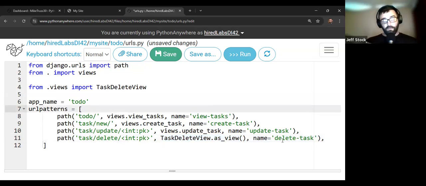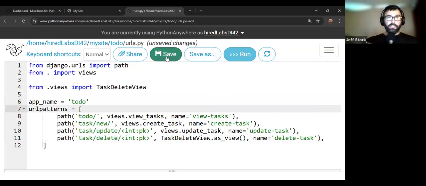So our top 3 CRUD operations, our create, read, and update, are still function calls. There's no problem mixing classes and functions, except for it looking nasty and being kind of weird. This should work exactly like it has, except we're going to have to go make this template, right? So we're going to have to go make a template now to handle this confirm delete task thing, because we're not going to use the JavaScript anymore. This is going to use the Django that's built in.